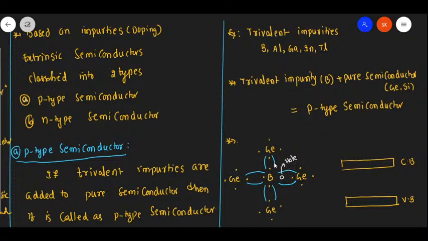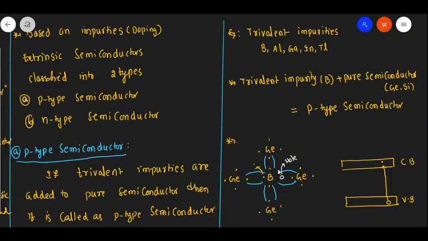And along with that, some of the covalent bonds break. For example, an electron escapes from the valence band to the conduction band. Then an electron is generated here, and a vacancy is created. How is this formed? This pair of electron and hole is due to the break of a covalent bond. For example, from here one electron goes free, and at that moment a vacancy is created. That vacancy is called the hole.